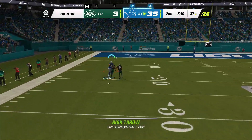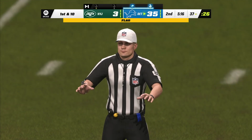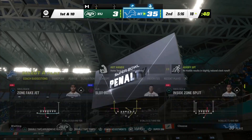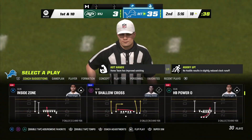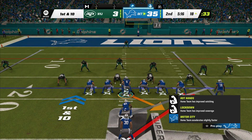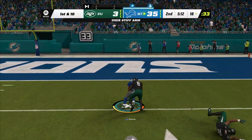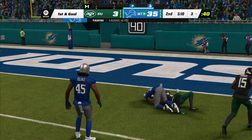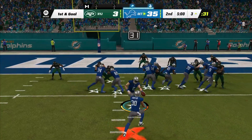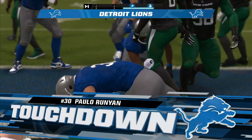He's going to rifle one deep left side, and that's going to wind up incomplete — however, we do have a flag there. Coaches preach it all the time — you can't put yourself in that kind of position if you're the defender. You've got to stay in a spot far downfield where you can play the ball without creating extra contact. Two big plays in succession — not sure this defense knows what hit them, and he is into the end zone. Touchdown, Detroit.